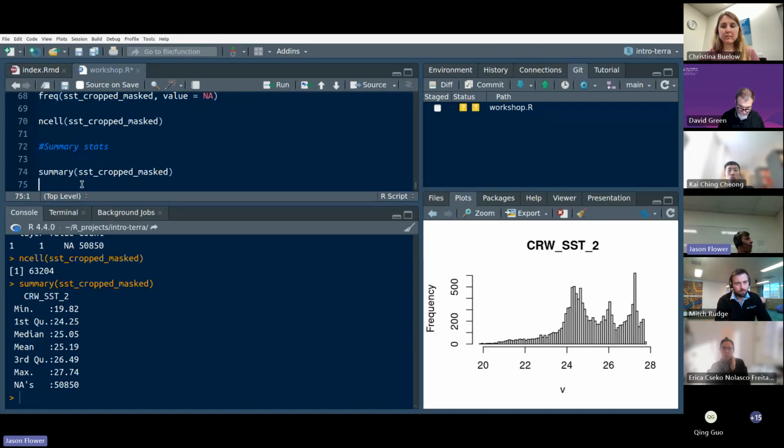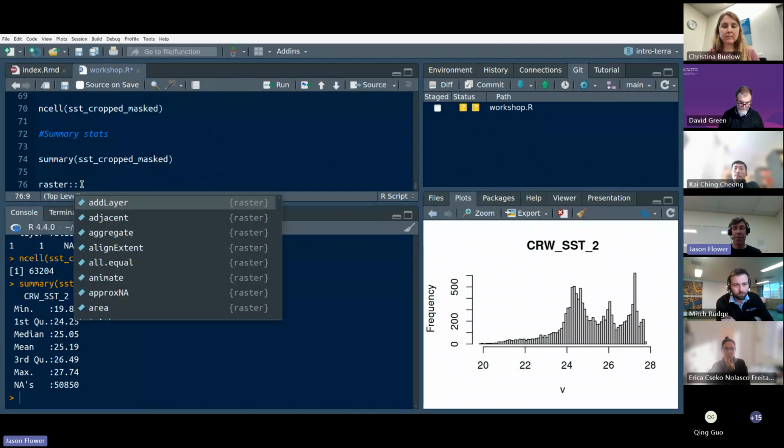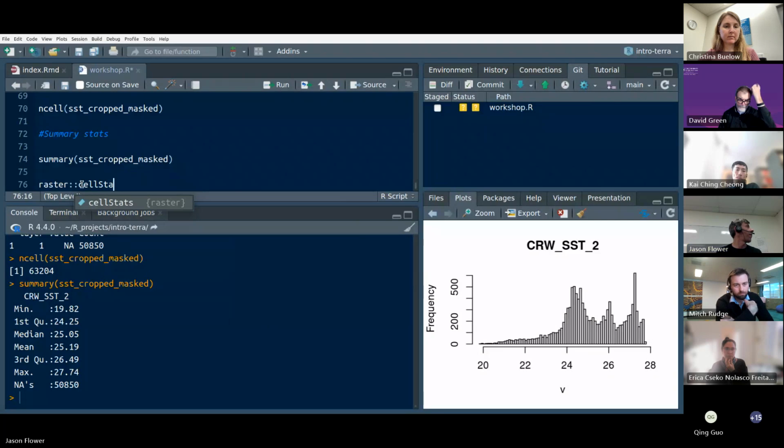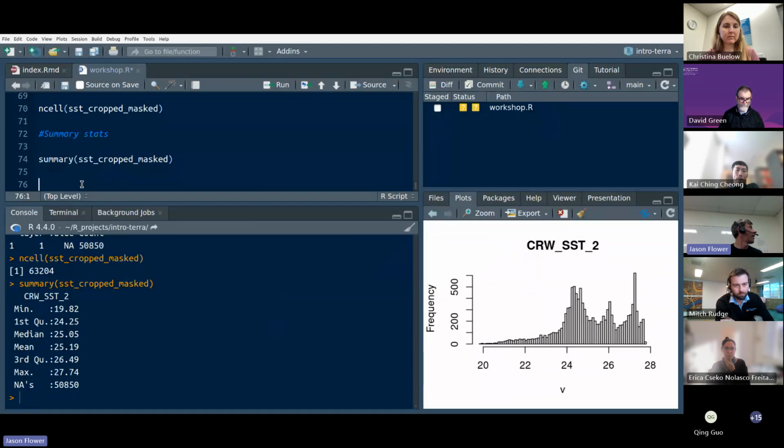The other thing you might want is a specific statistical value, often the mean value, from a raster. If you're coming from the raster package, there used to be the very sensibly named, I thought, cellStats function. You want to get statistics for your cells, cellStats. No longer.